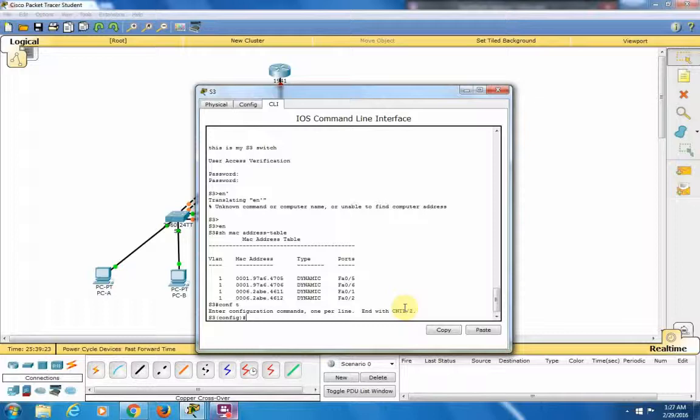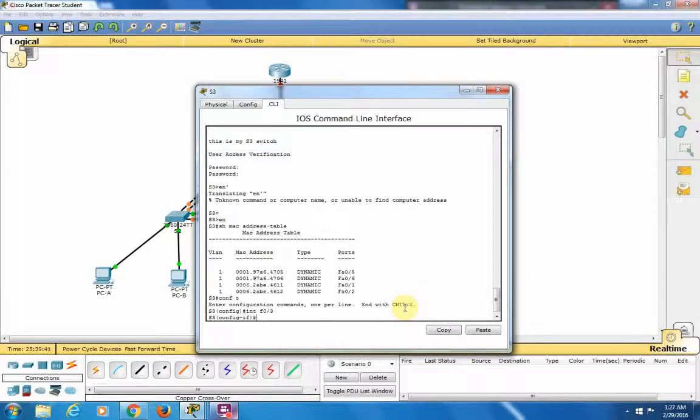And here we're going to enter the command for port security. Basically, just the first one you want to know is on interface F0/3. Interface F0/3. And we would like to do the switchport mode access.